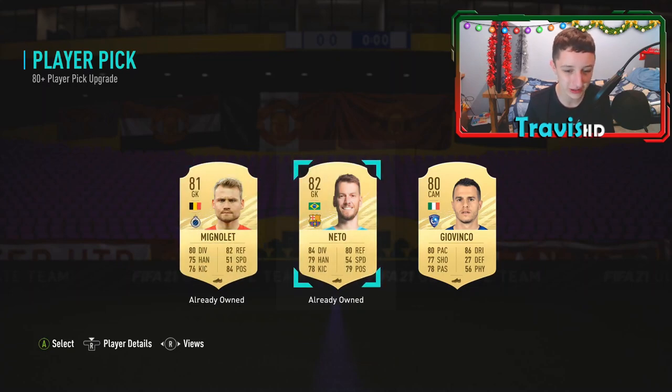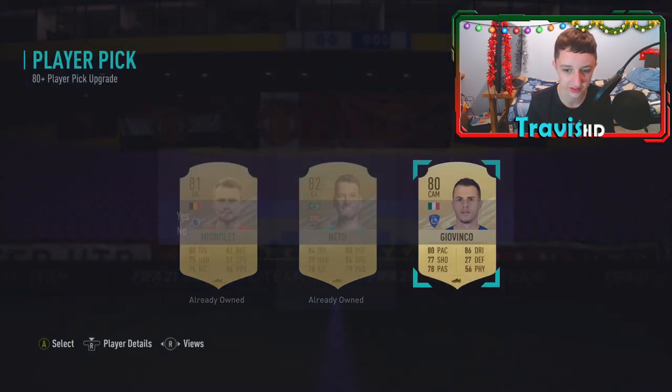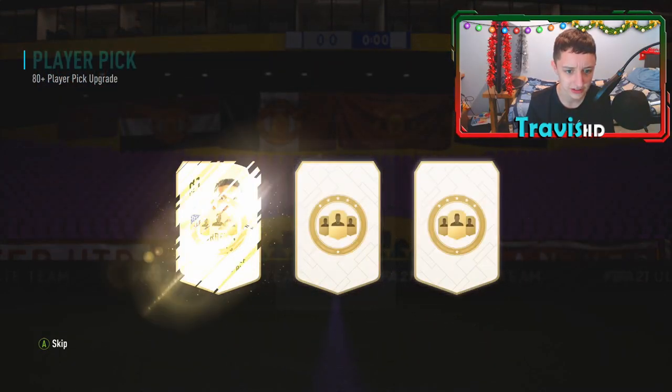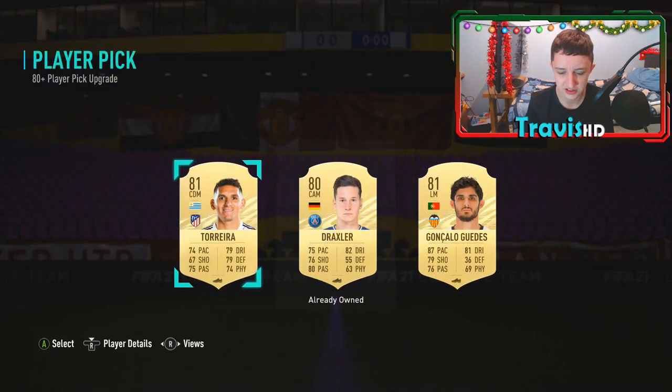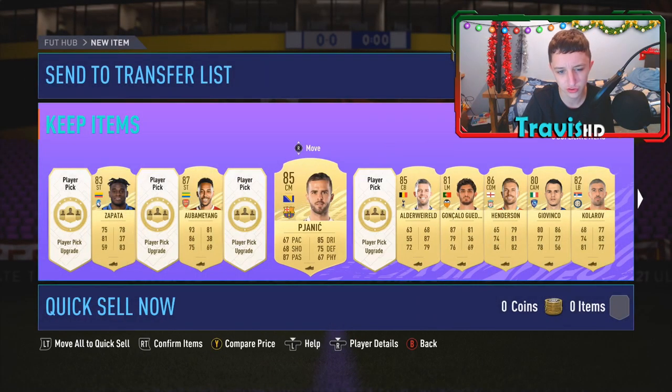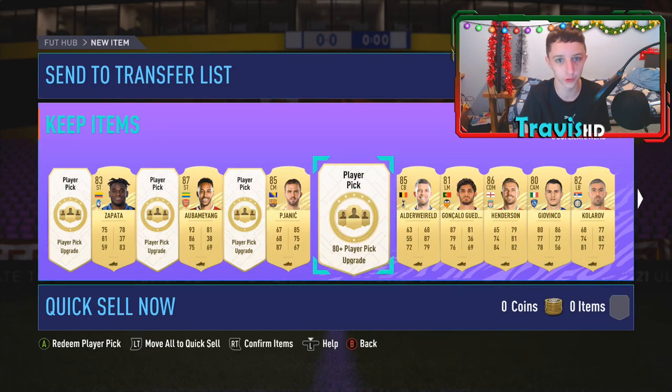Here come the bloody already owned untradeable duplicates. We're going to take a Giovinco right there. Giovinco, that's how you pronounce it, I think. Right, next one. It's just a few 81s. We'll take a Gonzalo Guedes. And moving into four left now. So yeah, final four.